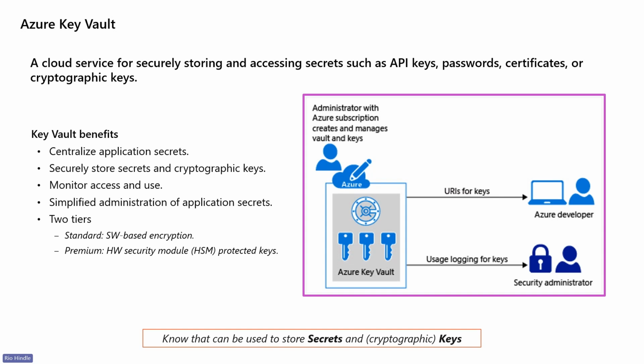But again, for the exam, it's about knowing when to use which product for a certain business solution. If the requirement is to store secrets and cryptographic keys, it's Azure Key Vault. Much like if we wanted to know the solution for protecting against DDoS, it's the Azure DDoS service. For the exam, there's really not a lot more you need to know than the definition and when you would use it: to store secrets and your keys.